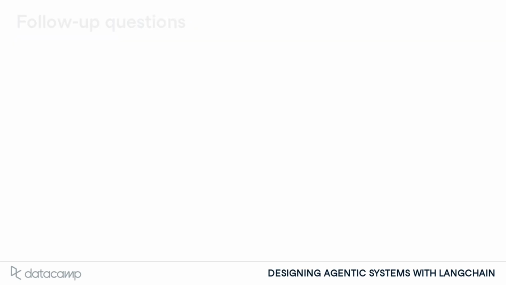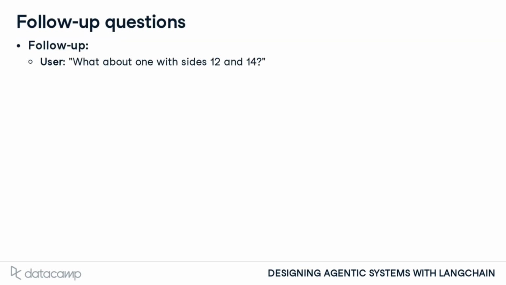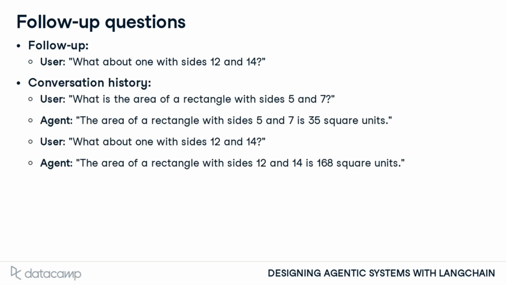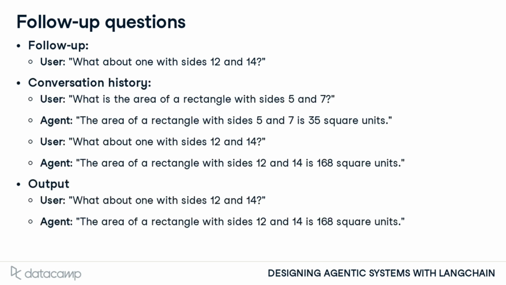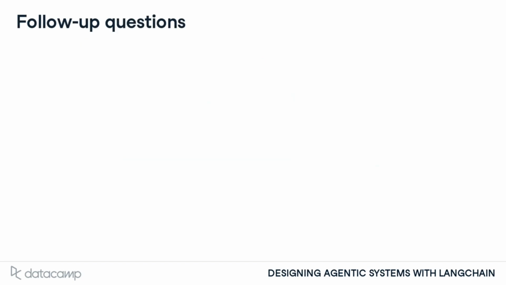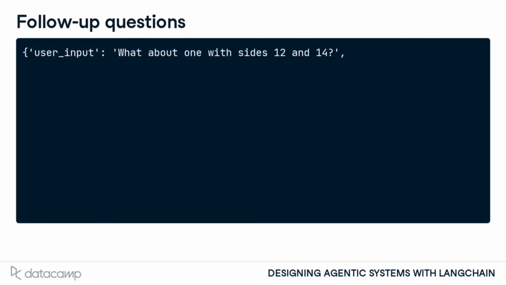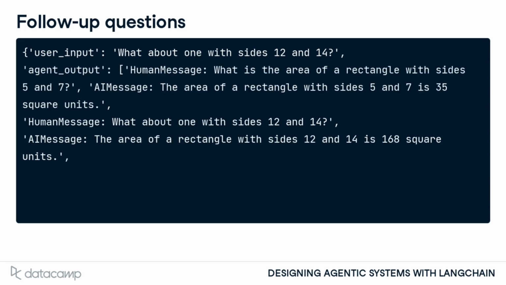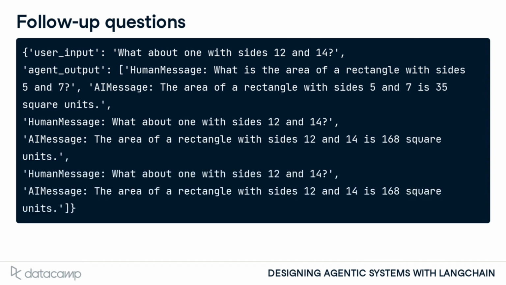To verify that our agent is working, we can ask follow-up questions. While answering, LangChain will update the whole conversation before printing the answer again as a separate output. When looking at the output, we'll see a new query for a new rectangle. Then we'll see the full conversation, listing both the old and new queries with their respective answers. The human message refers to our own queries, while the AI message refers to the agent's answers. If the conversation is up to date, printing the last output will repeat the most recent query and answer, ensuring that the agent works.